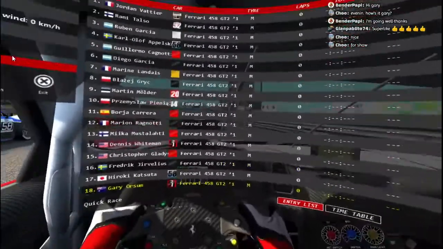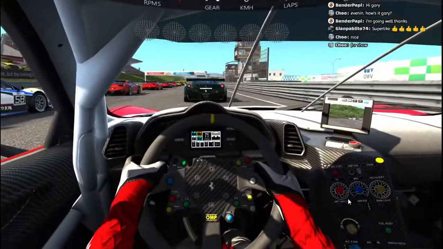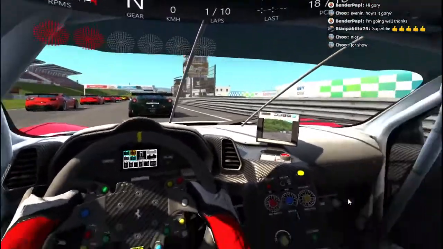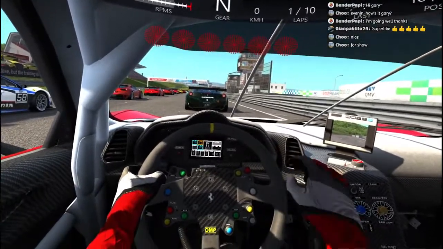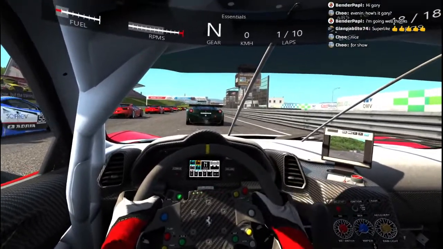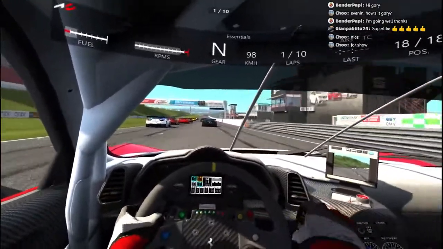I think I've set this up for 10 laps. 18th. All right, Gary, be ready. Watch for the lights. So I've just set it to a perfectly clear blue day, middle of the day. I'm going to try out a few different day settings and see what they look like in these new graphic settings.